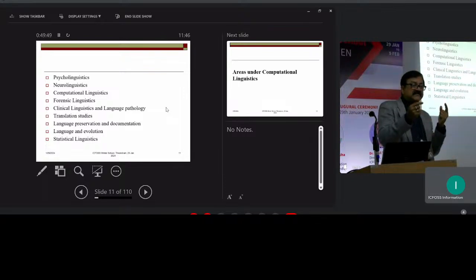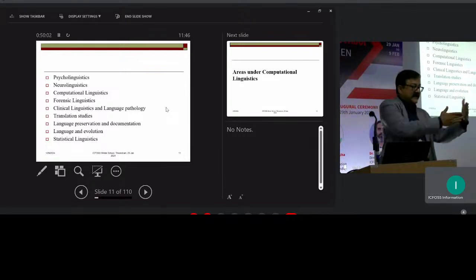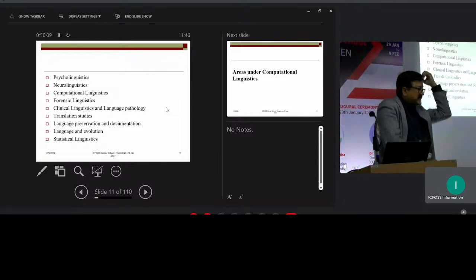If there is a person with language difficulty, who had some kind of lesion, and as a result has forgotten how to speak. Like one of my friends in America, he was crossing the road, he was hit by a truck, and his left hemisphere got damaged completely. The left hemisphere was damaged in this incident.